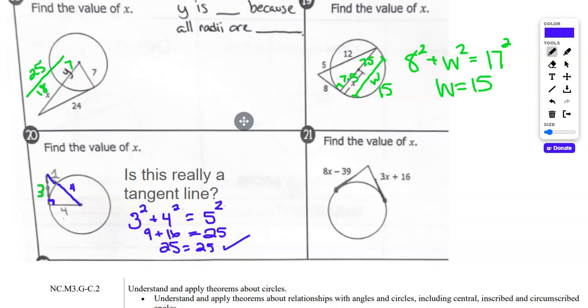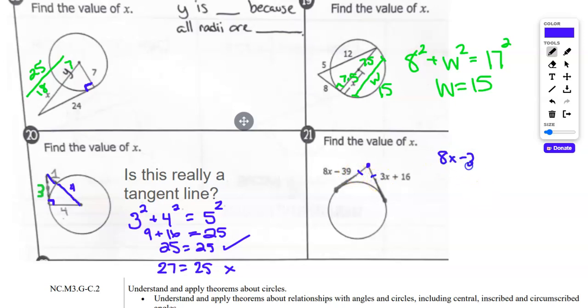So long story short, you can use Pythagorean theorem to check and see if 3 sides form a right triangle. If I would have got something like 27 is equal to 25, then that would be no. They were close. So it'd be close to a 90-degree angle there, but to be tangent, it's got to be 90. So now remember, there's 2 things you need to know about tangents, and we just really over-exhausted the fact that they form 90-degree angles. The other fact was that when they come from the same location, when they originate in the same place, they're automatically going to be equal to each other.